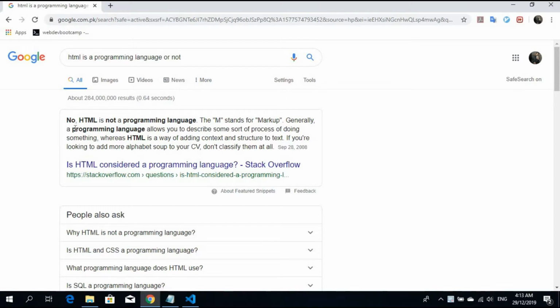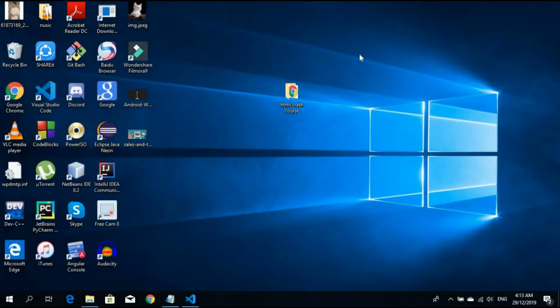So you can see guys, HTML is not a programming language. It is basically a markup language which stands for hypertext markup language. So this is the thing.